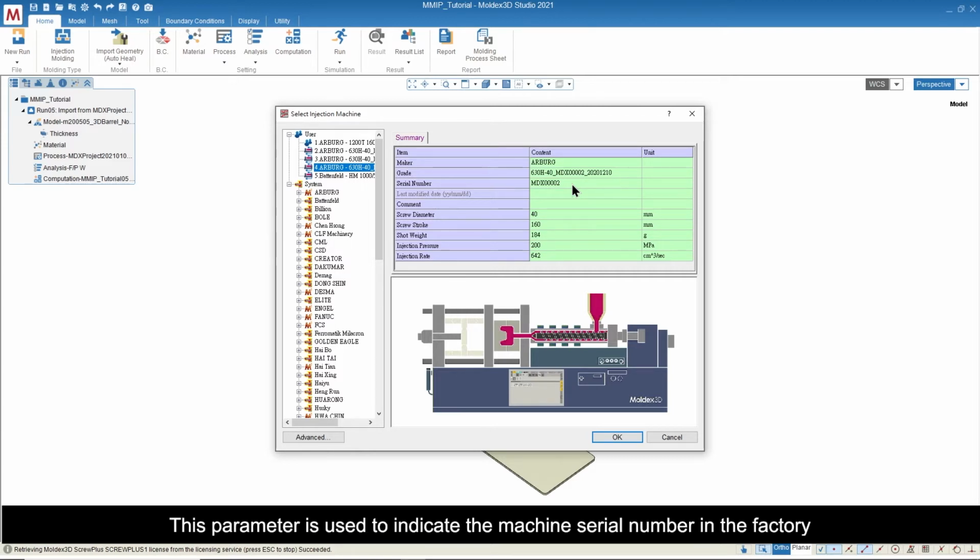This parameter is used to indicate the machine serial number in the factory. If the customer has multiple machines of the same model, you can use the parameter serial number to distinguish the machine response file. After confirming that there is no problem with the parameters, press OK.